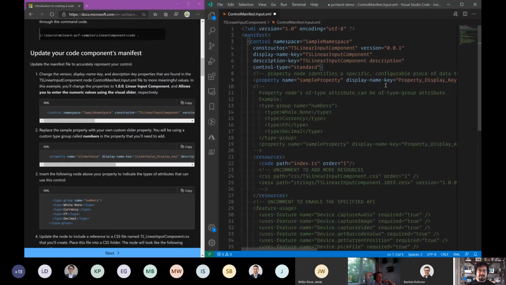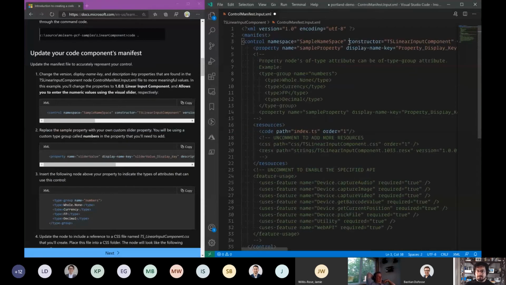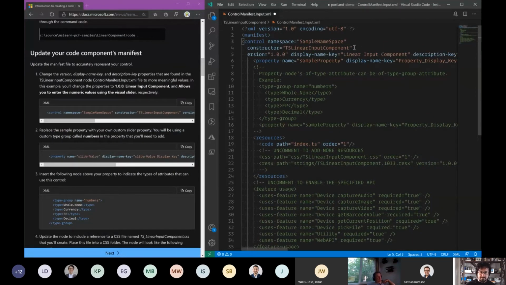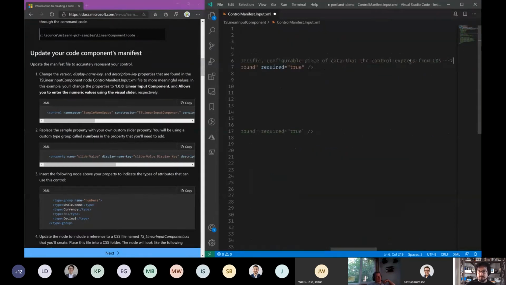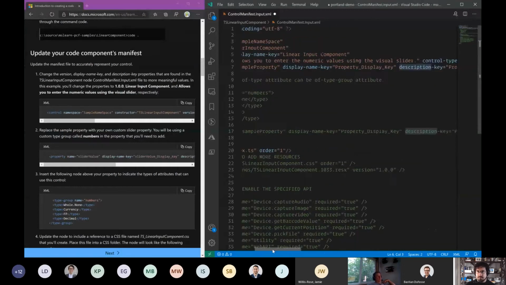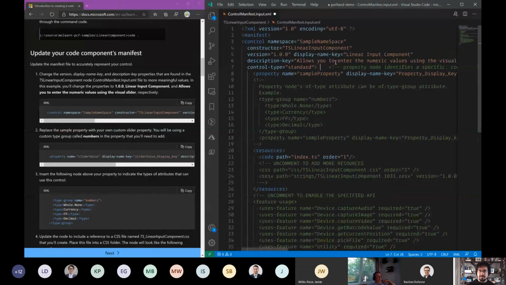And here we've got a few different things. And we're going to copy out, actually should have done that first before I put the line breaks in there, our control namespace from the learn module here, and I'll paste it in. And I'll redo what I just did. Display name key, description key is longer. We'll scroll over. There it is.